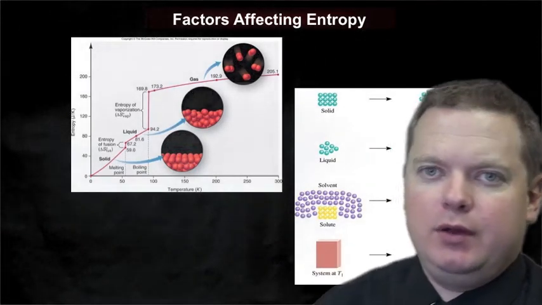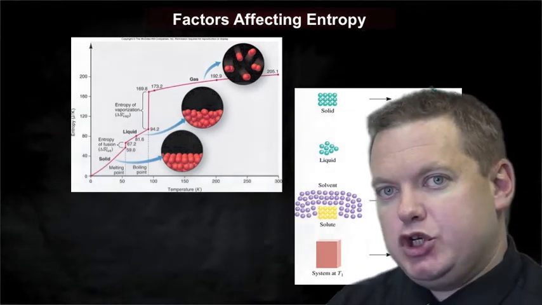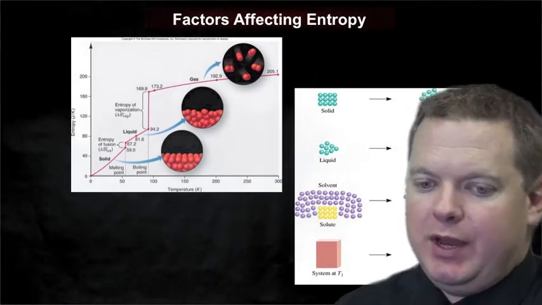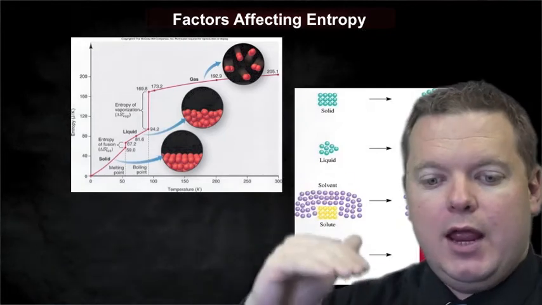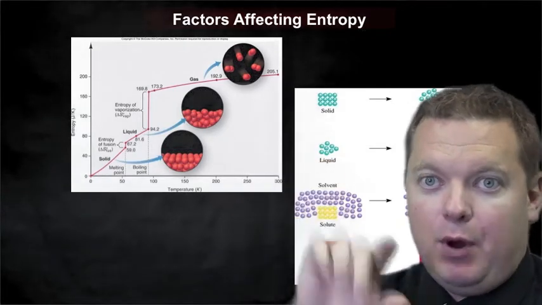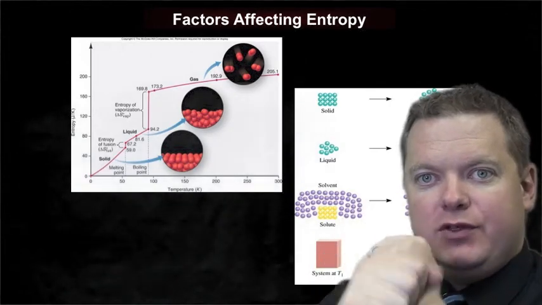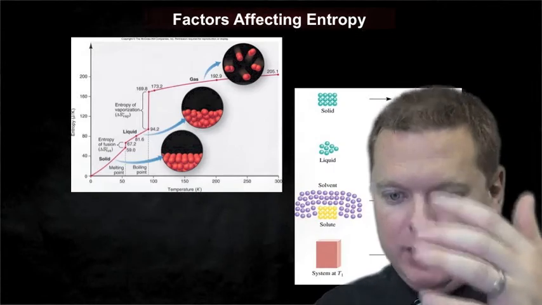Now at the melting point, you may or may not remember that we get a change in energy without changing the temperature. So we get this curve up here where our entropy increases, but we don't change temperature because we're going from that sort of fixed state into the mobile state. So as that occurs for all the molecules, we get an increase in entropy.